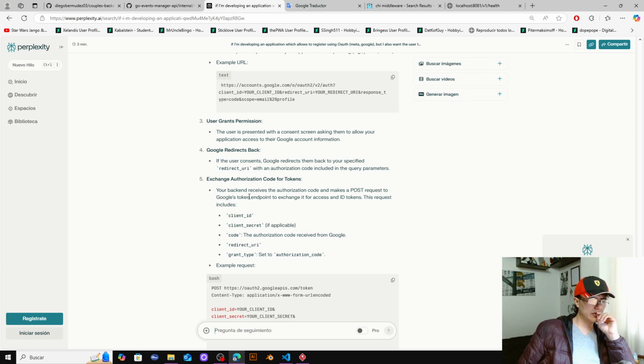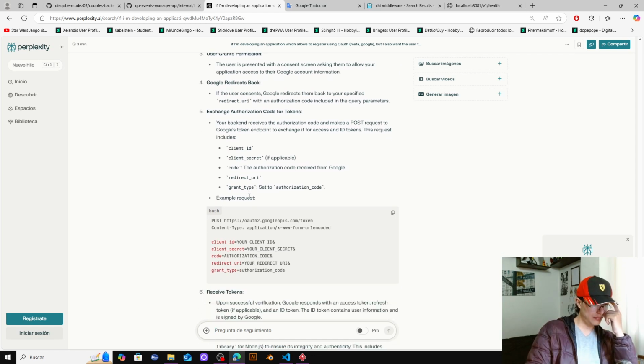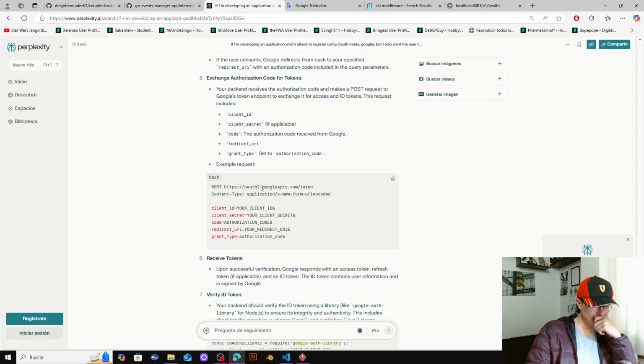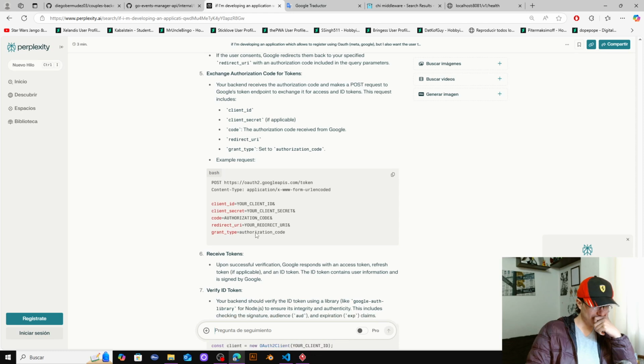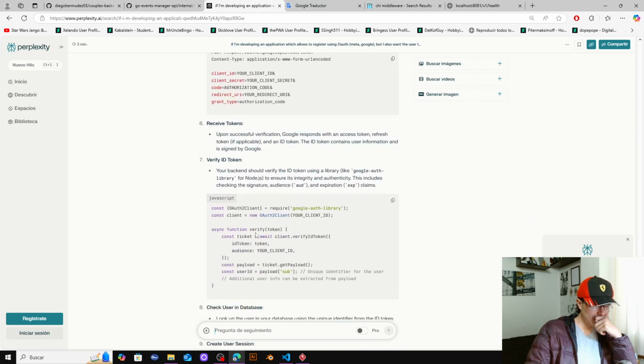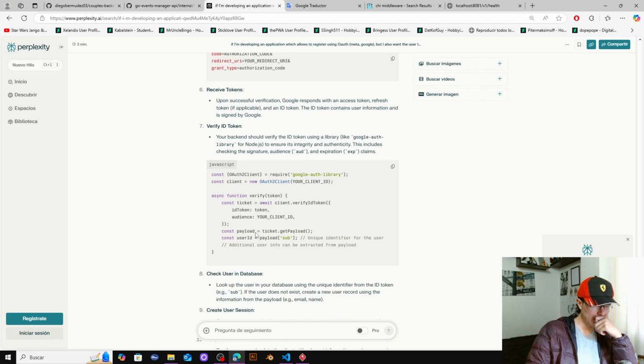Your backend accepts the authorization code and makes a POST request to Google's token endpoint to exchange it for access and ID tokens. This request includes client ID, client secret, code, the code received from the redirect URI. Google responds with an access token, refresh token if applicable, and an ID token. The ID token contains your information.